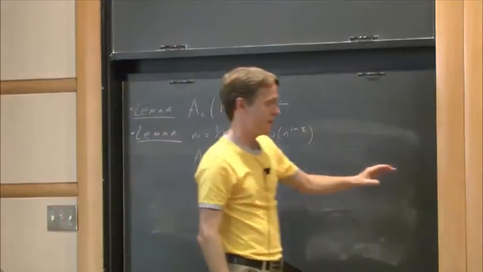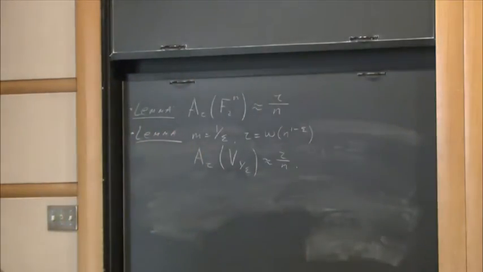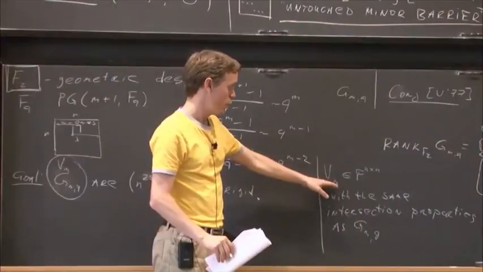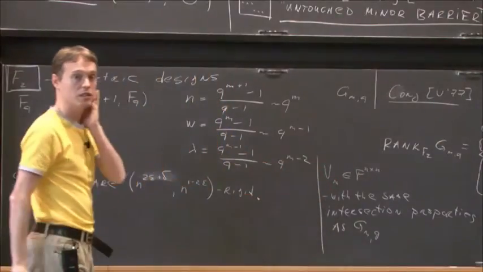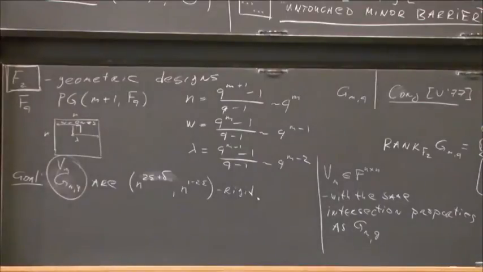V is this V. So I defined geometric designs, which are designs with parameters m and q, and then V is an n by n matrix with the parameters of a geometric design. But a sub r is defined for a subset of n, the set of rows. Yeah, I apply this to matrices also. For a matrix, you just take the set of rows of the matrix, and then you compute this quantity.